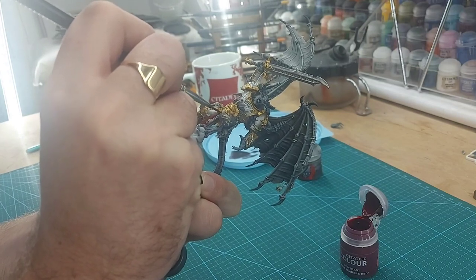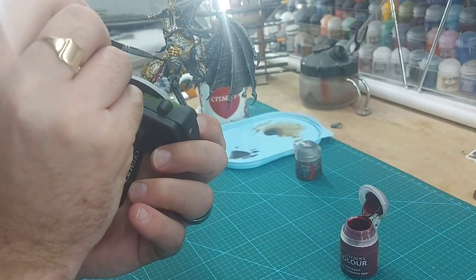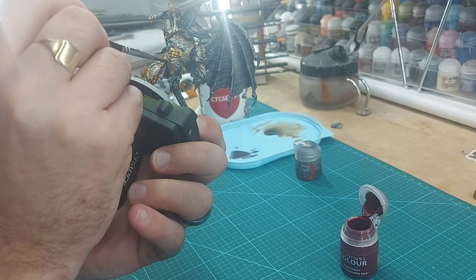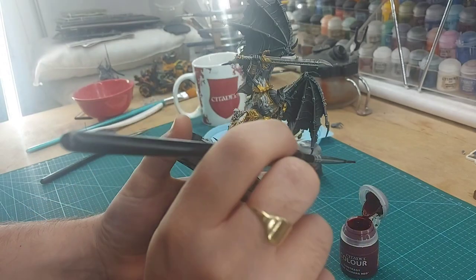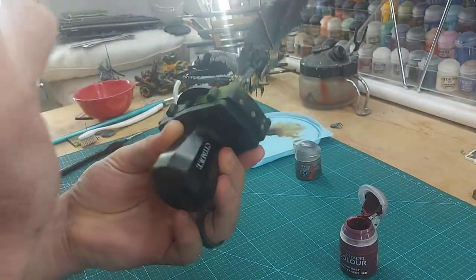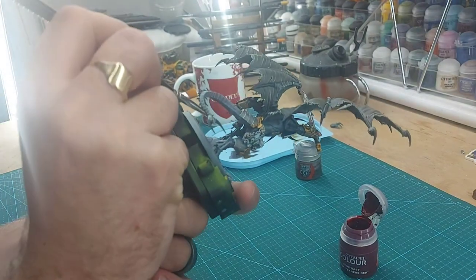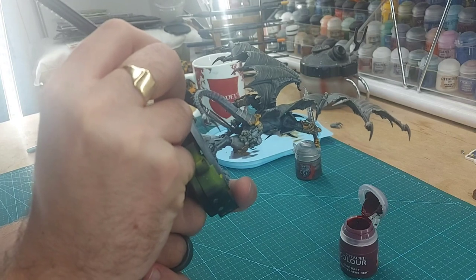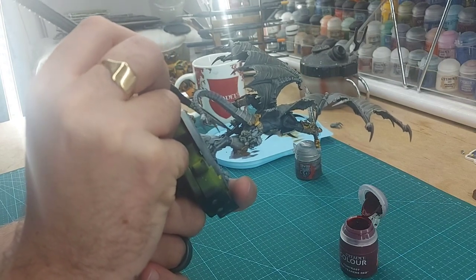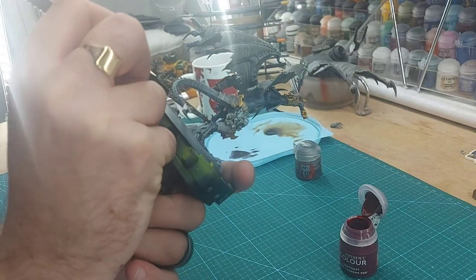So obviously these came out on the Saturday and I have put it together and got it undercoated and got it to this stage in painting. And today is now the following Thursday. Not even a week has gone past yet, which to be honest for me is amazing. I generally don't work this quick.